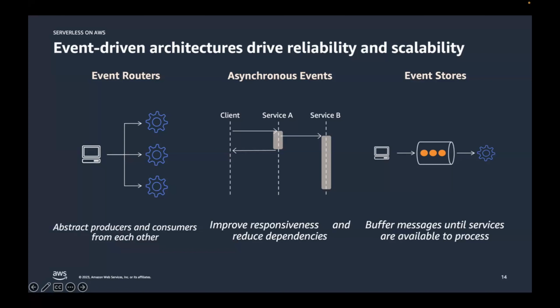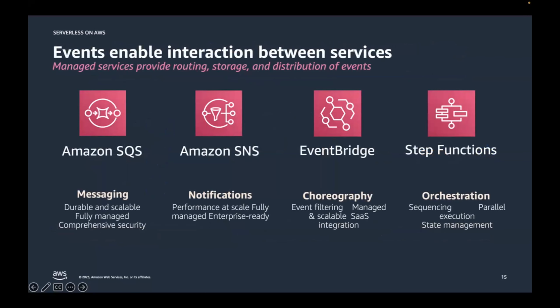And we also have Amazon MQ, which is another queue. It uses standard APIs and protocols. It's a managed version of the open source MQ. So if you have RabbitMQ or ActiveMQ running on-prem, and you're looking to migrate it to AWS and make it more serverless, Amazon MQ is the place to look. Now, these are the 4 key services that make serverless event-driven, and they allow for asynchronous processing of events.